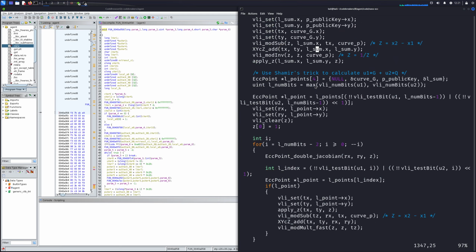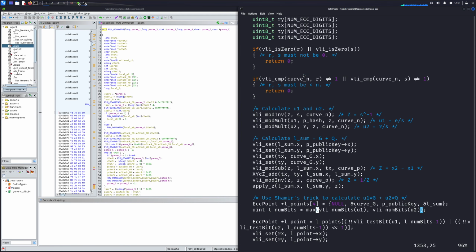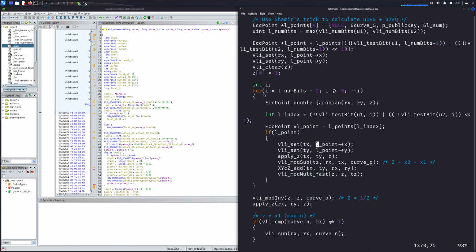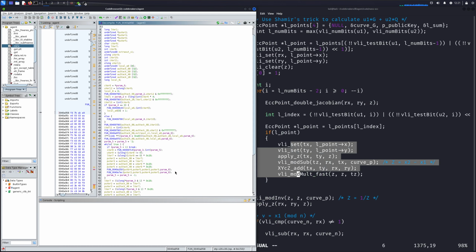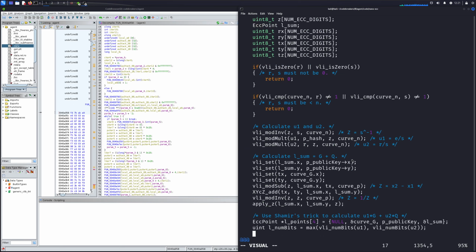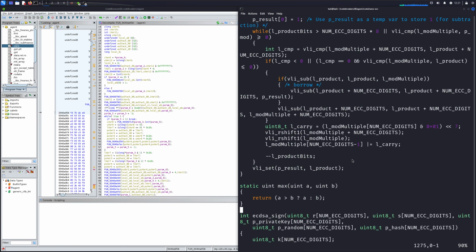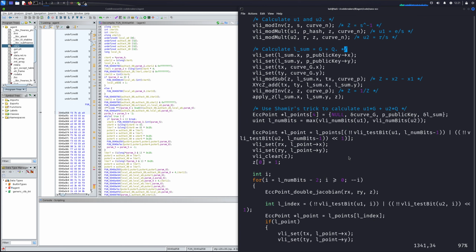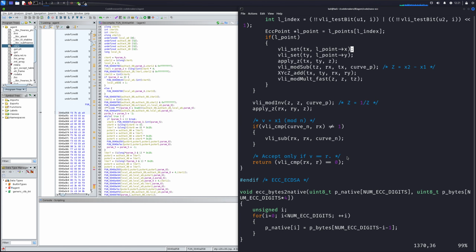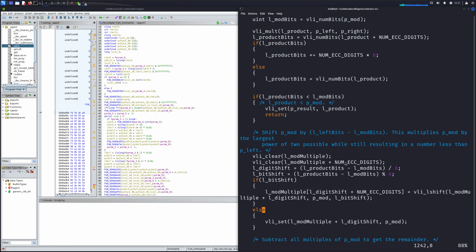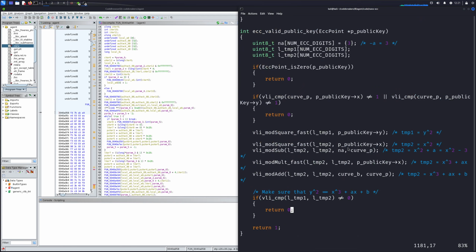So if we come in, just identify based on this one, it kind of has a similar sort of layout at the beginning, just based on what we're looking at. Based on this for loop, there's a while true loop, but the number of functions isn't really lining up within that loop. There's also a block at the end that's not really lining up. If we scroll up to the top, ECDSA verify kind of has a better layout. Oh wait, we just looked at that one. The for loop didn't line up. Mod multiplication doesn't appear to work.